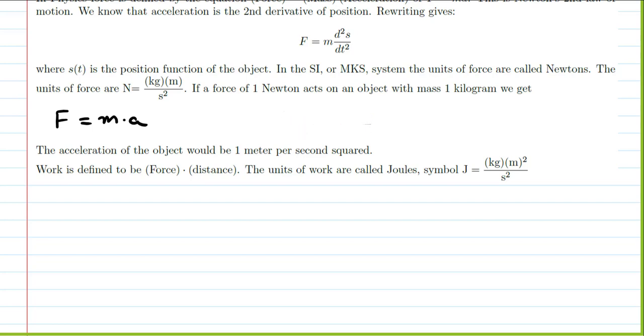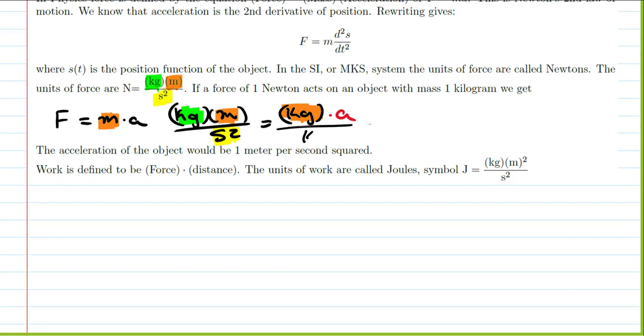So let's get rid of this. We have force equals mass times acceleration, but I need to write down the units for each of these. So we have kilograms times meters over second squared. Mass is measured in kilograms. Just to be clear, what was happening is I'm using m in too many places. So this m is this m, and then we have our kilograms from here and our seconds from here. So this equals mass times our acceleration, which I'll denote in red. And that's what we're solving for.